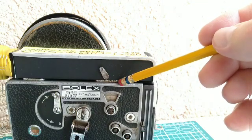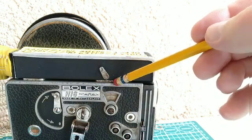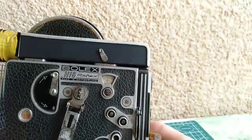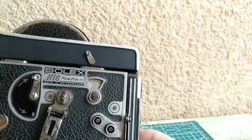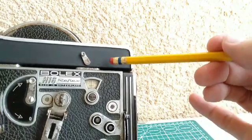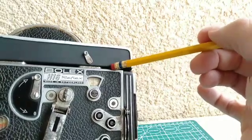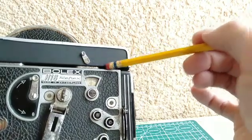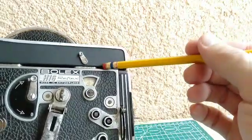So where is this secret compartment in your Bolex? Well, it's right where my pencil eraser is. What you have to do to check if you have one on your Bolex, this is for anyone who has just purchased a Bolex and is new to the Bolex camera, look between the top of the body and the bottom of the viewfinder. And there's a large bolt right here, a threaded bolt, and check up under there. Now, if you feel daring enough, you can add some oil in there, and let me show you how to do it.